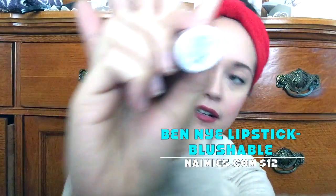My last lip color that I've been in love with — I've had to wear it for work and I'm so glad I got a backup — is the Ben Nye Blushable lipstick. I've almost used up the entire thing. It's just a gorgeous blush nude — kind of a mauvey undertone — but the nice thing is it's a pink that doesn't bring out the yellow in your teeth. It's a very wearable, versatile pink that goes with smoky eyes and natural eyes alike.